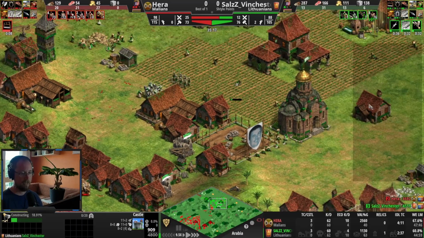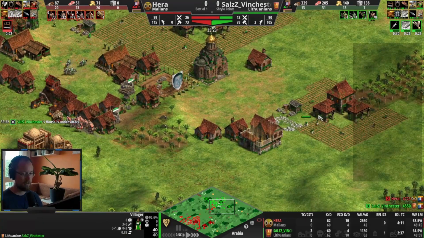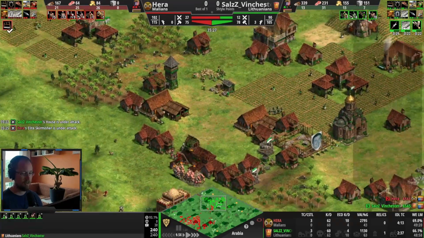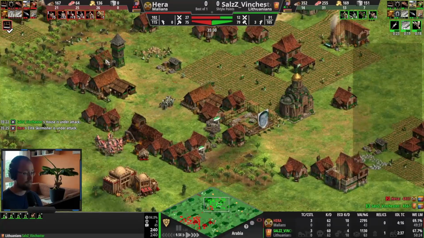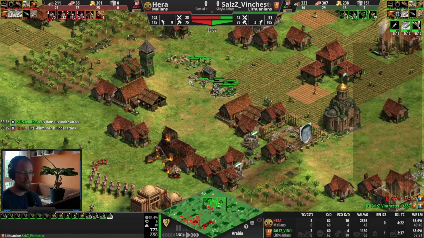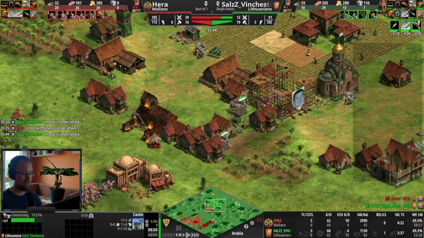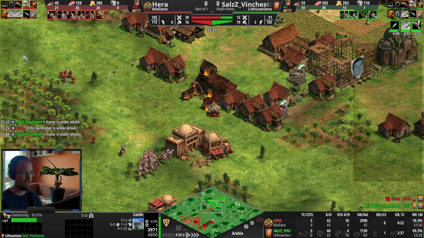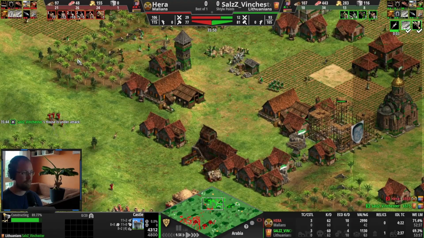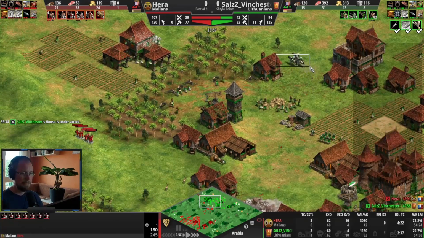But it will be a castle defense from Vinchester, so he was working towards this, right? He went out to stone on this side, he went out to stone on this side, and was thinking about going a castle the whole time. So maybe he was happy to let Hera in a bit here, realizing that Hera had more army anyway, but he was going to defend with the castle. And he's going to be fine here. It's going to stall everything out. So it's going to be about who can go up to Imperial Age first now, I think. And we'll see how they transition here.